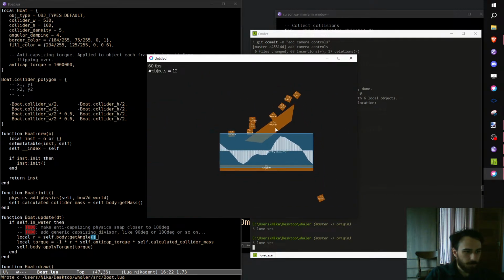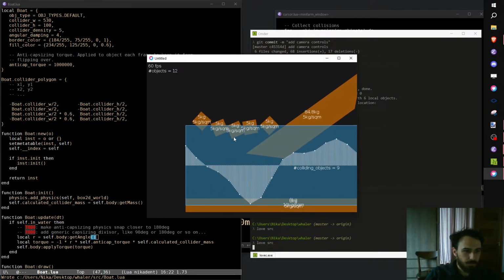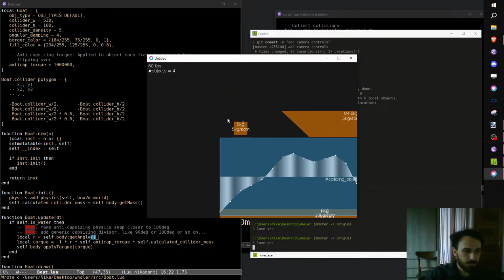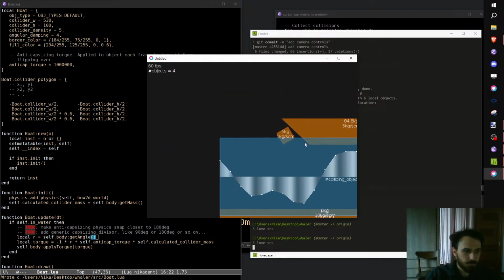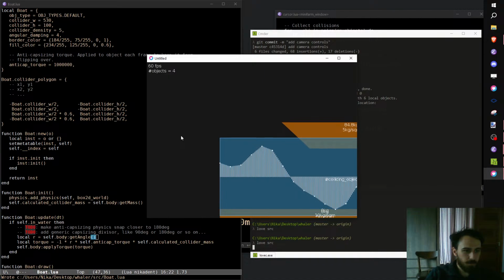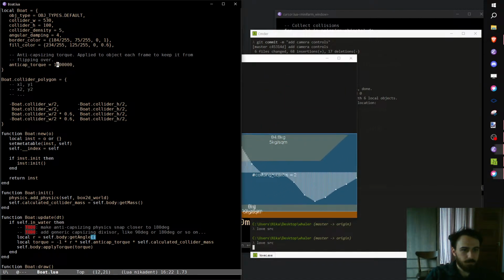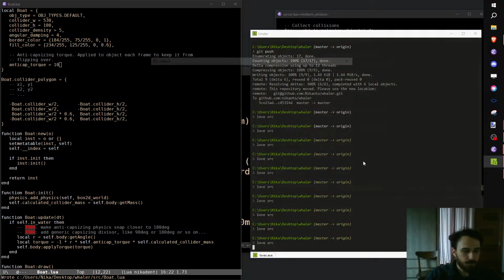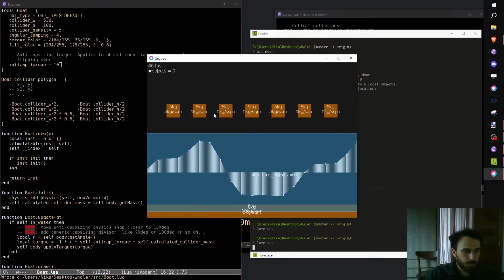Yeah, playing with lots of big numbers in Box2D is... Why do they disappear? I have no idea. They just disappeared. Okay. Maybe what if we do 10 on this? Will they still disappear? Let me see.